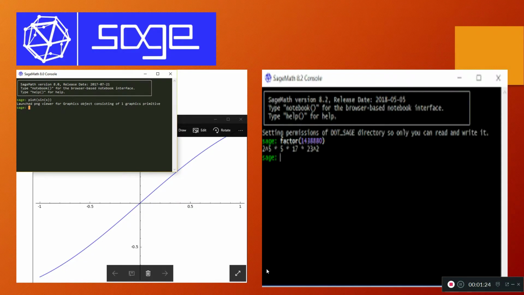And this is just a quick example of the interpreter, which in my opinion is my favorite to use, but it does have its drawbacks, of course. As you see right here, you can do many things. Just plots the sine of x and pulls up a PNG image right here, and on the right it uses the interpreter to factor a really large number. And this is very simple, just gets the prime factorization of the number.